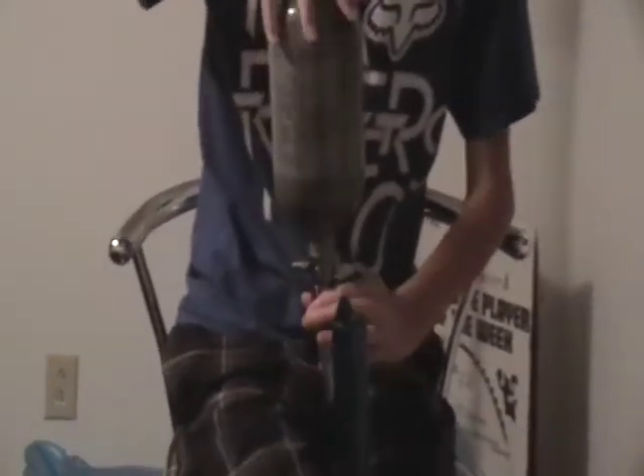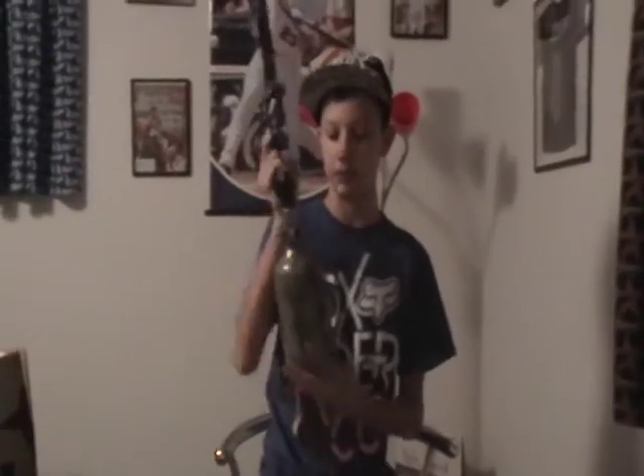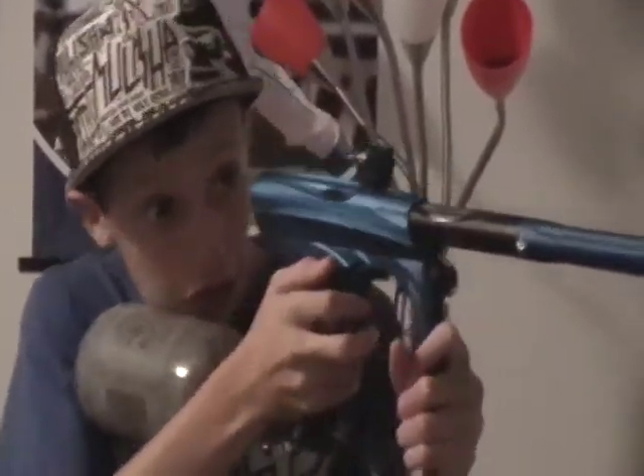Let me hook it up to my gun real fast and I'll show you. With this air tank, with the peanut you'd have about half the target to hit, but with this it's a bigger target. You're trying to work over there with the air tank. It's a pretty good air tank overall. I would suggest getting it, even though it's kind of big. I'd suggest that you get a Crossfire 48/45 first.